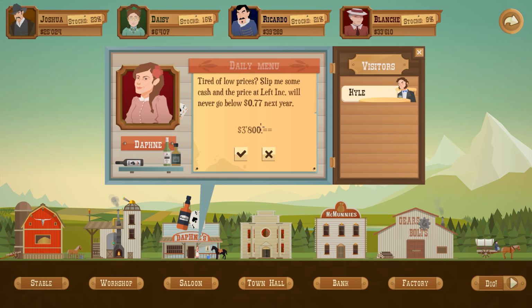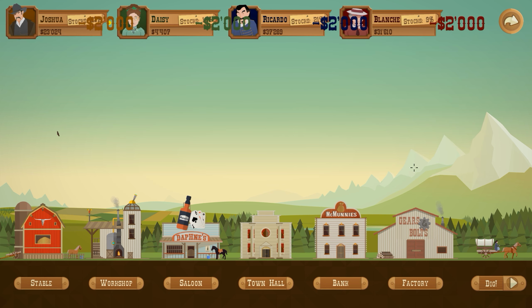Anything at Daphne's, by the way, Kyle? You keep the price of left ink. Never go below 77 cents. Not for $3,800. I think that's fine. Let's dig. Dig away!